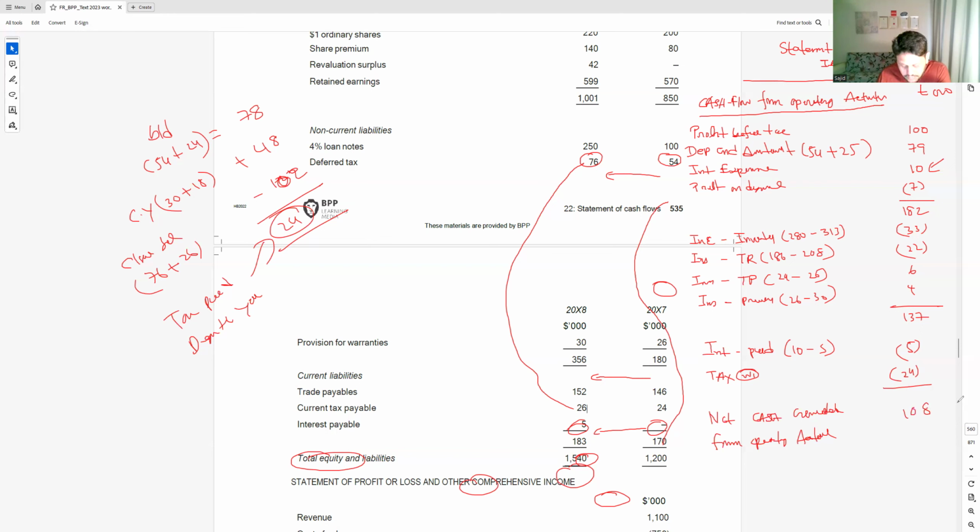Be very careful with your calculator, because if your calculator gives you the wrong number, the whole question will be messed up. All right, so 108. So the first part is done. Number 1 is done. The financing we already did before, so you already have the financing. Now we need to do the investing. Okay, so I'm going to clear this part so that we can do the question on this side.